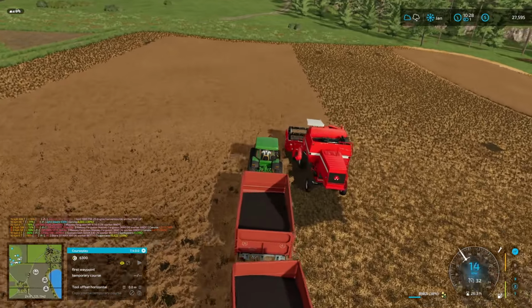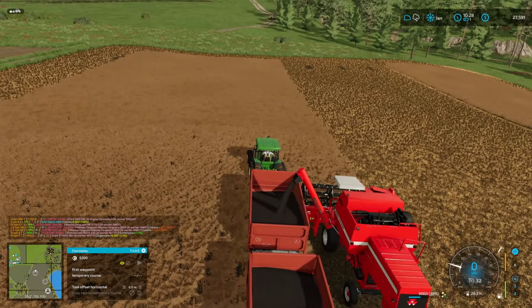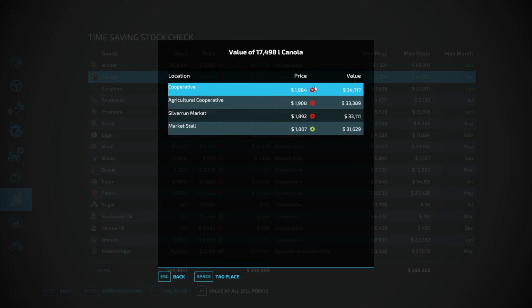But canola is being sold right off the field, so I'm going to have a look. What are the prices like for canola? Canola, co-op up the hill. Let's look at the changes in prices. 1984, 1908, not quite as good. It's a thousand and a bit less for the capacity that we have. But I think we're going to do it anyway.